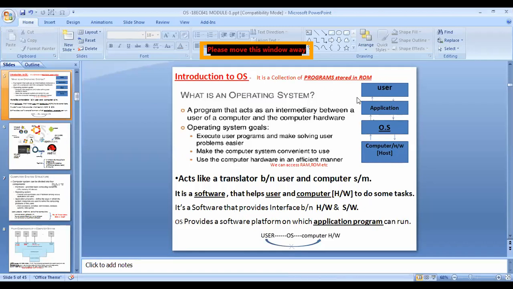So basically I can refer to this generalized diagram, where we have this OS layer. This OS layer is above the computer, I mean, inside the computer. So we have the installation of this OS, and above the OS you have the application programs to be run. And at the top, we have the user. These users will have some application programs or user programs, and all of them will be run on the operating system. And this operating system will be acting as an intermediary between the user or application and the computer hardware. So this acts as an intermediate layer between the application programs and the computer, or the hardware machine, or the host machine.